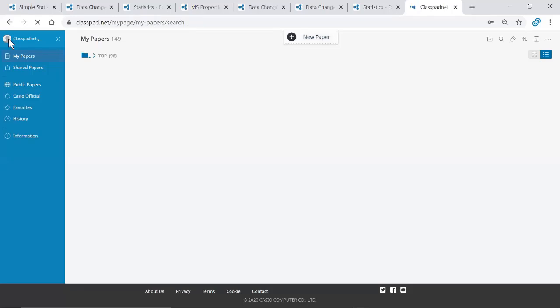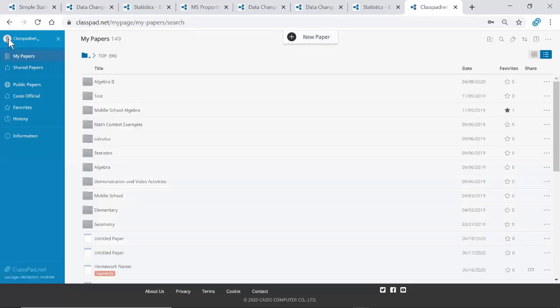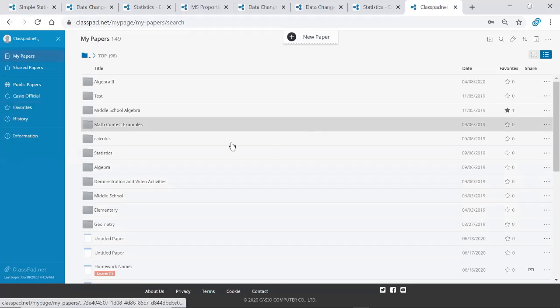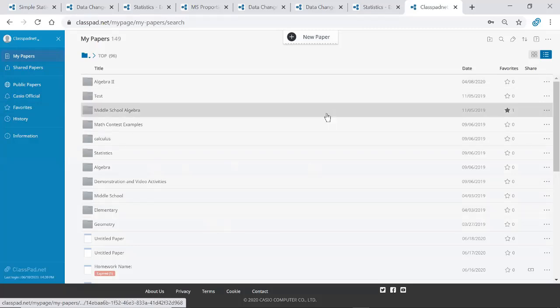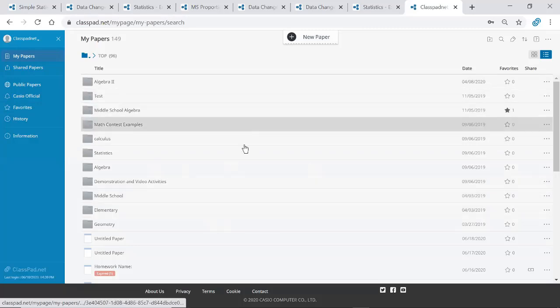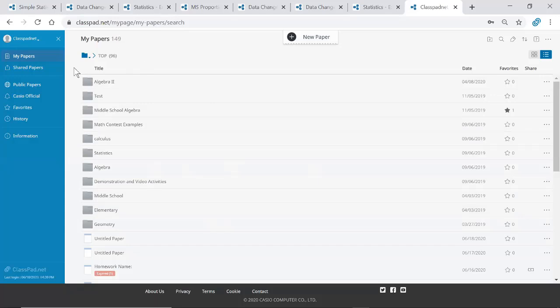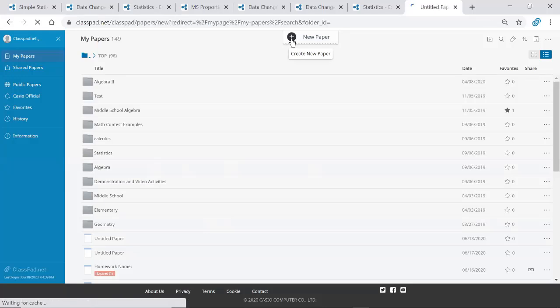We have previous recorded webinars that talk about all of this, like how to create the folders, how to save your papers, how to share them. But this is basically the papers and the folders that I've been working on. So these are all my papers. I have 149 right now. So because I'm in my account, I can create a new paper. If you're just a guest, you can't create new papers.